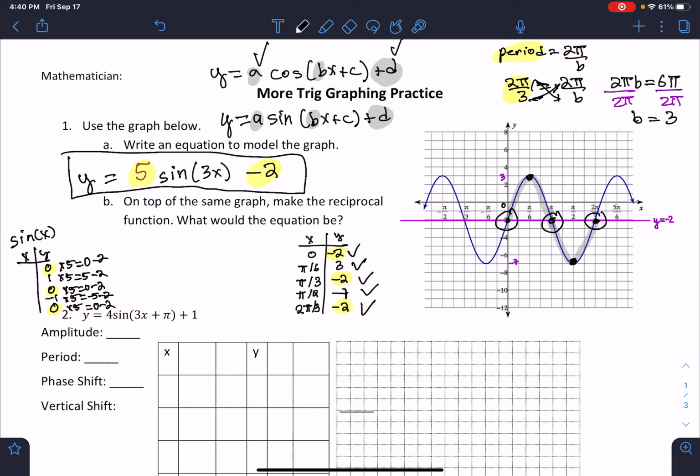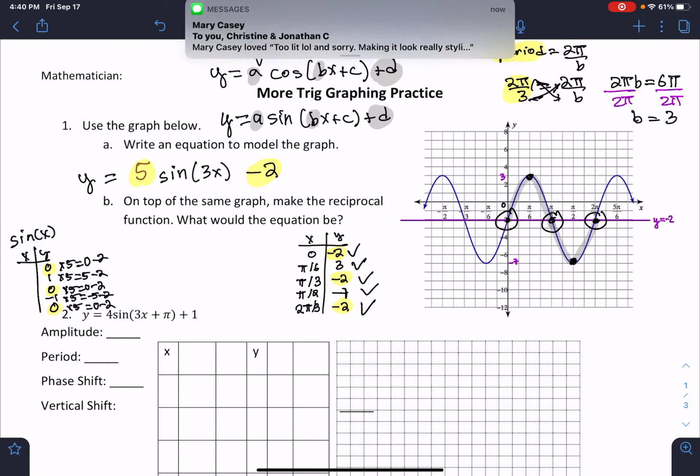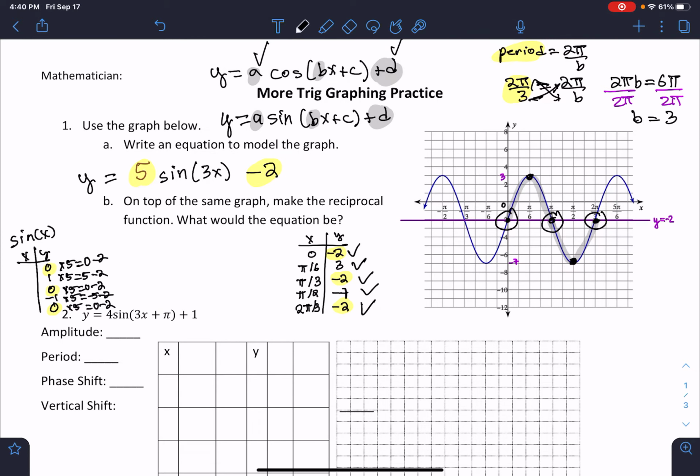Sometimes you have to pay attention to whether or not 5 is negative or not, and the graph will let you know that. Because if it was negative, then you'll see that the points would have been flipped, and this point would have been down here, and this point would have been up here. So it looks flipped. And so I just really challenge you to look at what this function looks like when it's flipped. So that's how we do that.